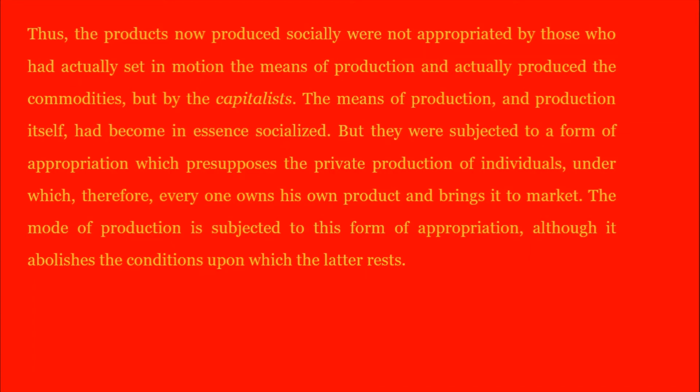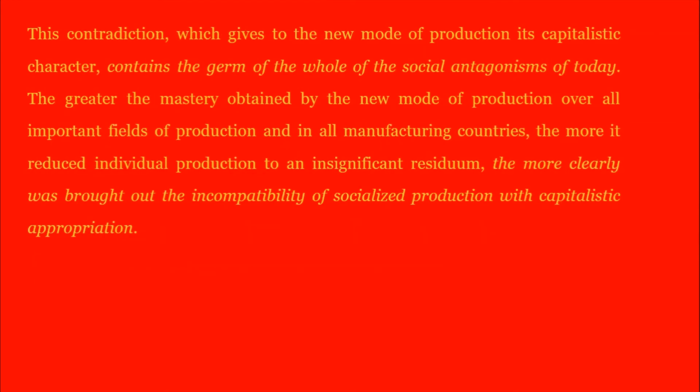The mode of production is subjected to this form of appropriation, although it abolishes the conditions upon which the latter rests. This contradiction, which gives to the new mode of production its capitalistic character, contains the germ of the whole of the social antagonisms of today. The greater the mastery obtained by the new mode of production over all important fields of production and in all manufacturing countries, the more it reduced individual production to an insignificant residuum, the more clearly was brought out the incompatibility of socialized production with capitalistic appropriation.